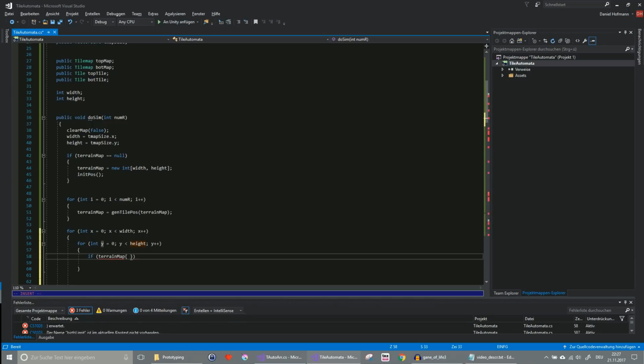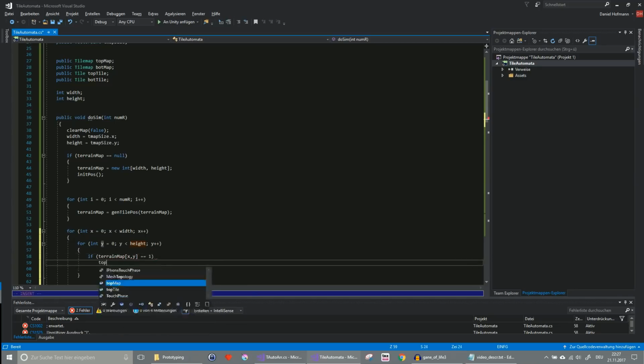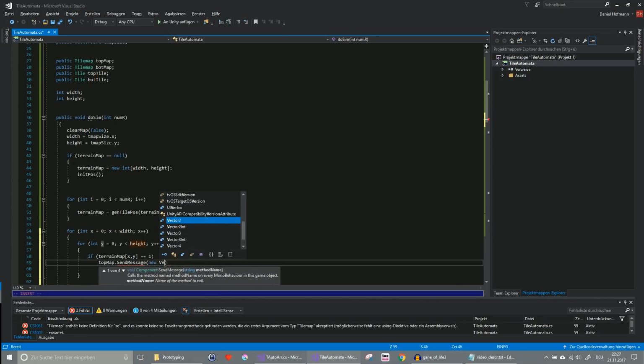using the top map set tile function, which needs a new vector3 int as an input.